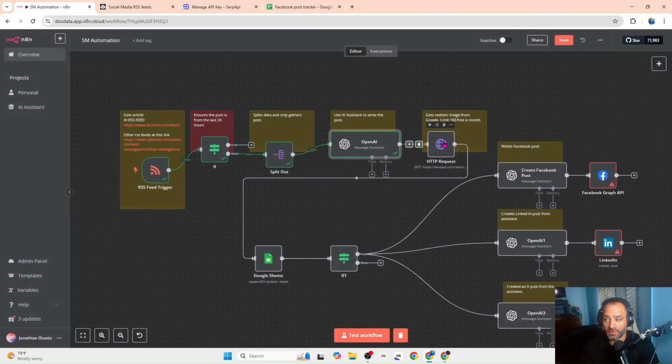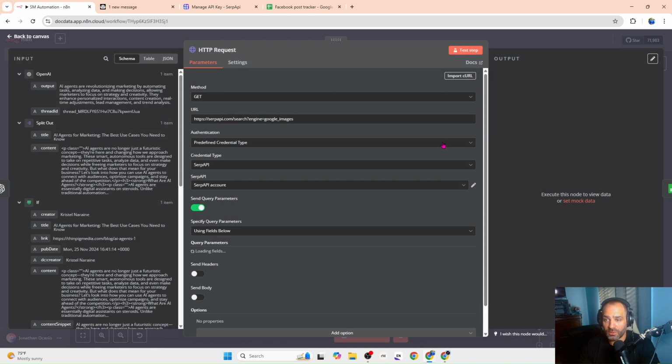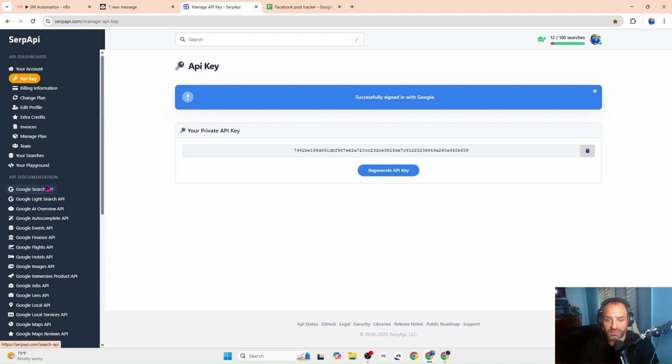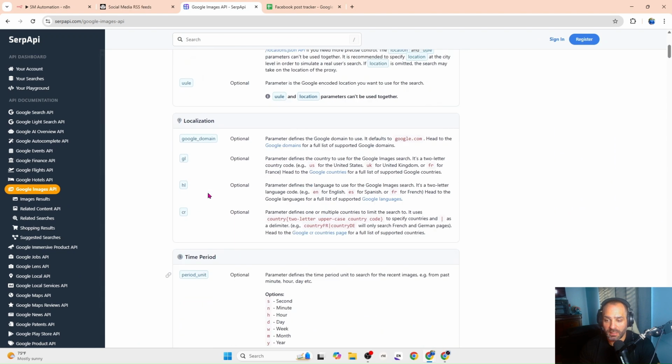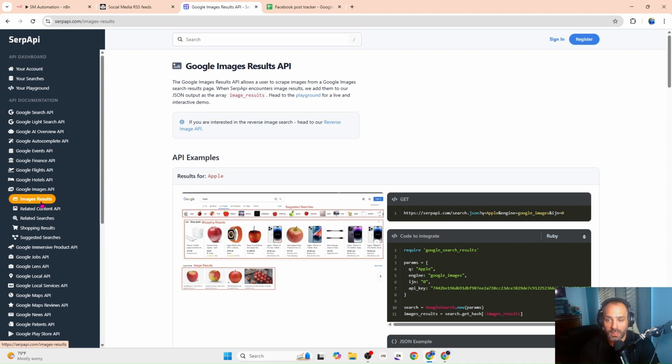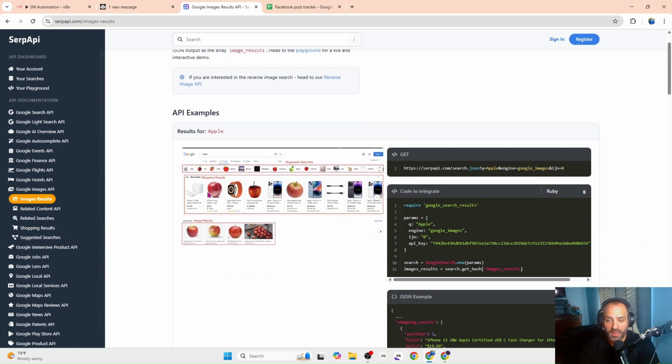All right, so it's written our post, and now we need it to grab an image. What's going to happen with this is we tied our API key to SERP API. We have an account already made, and in SERP API, this allows you to search Google Images. So it's going to pull in Google Images rather than creating one from AI. SERP API gives you 100 images, so you're not going to run out of limits as long as you're not going extremely crazy with it.